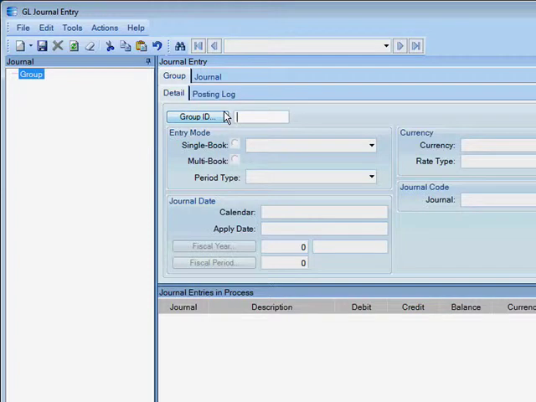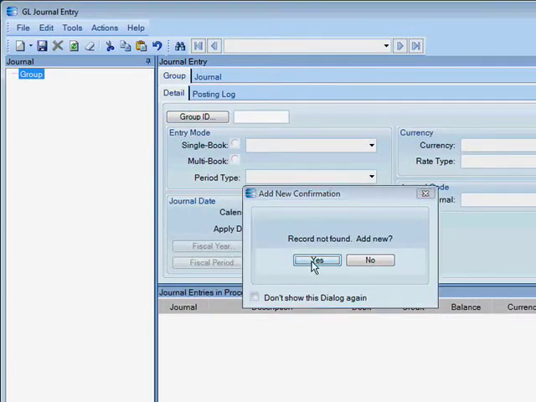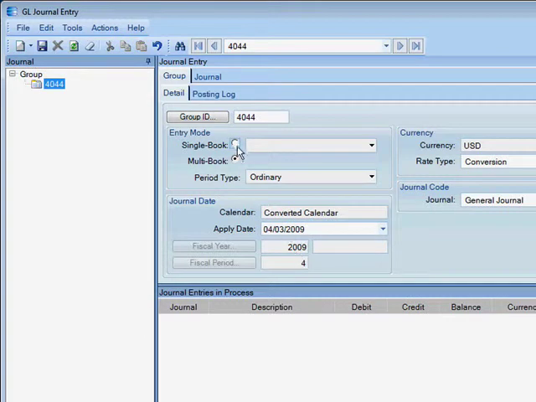If I were to use a number here to identify my posting group that I'm working in, this is where I can identify either a single book that I want to be posting into or a single ledger, if you will. One could be GAAP, one could be IFRS. I could have a number of different ledgers set up in the system that I want to be posting into. I also have the ability to post directly into all those multiple books at the same time. This is a user-definable process set up to you when you plan on making your journal entry.